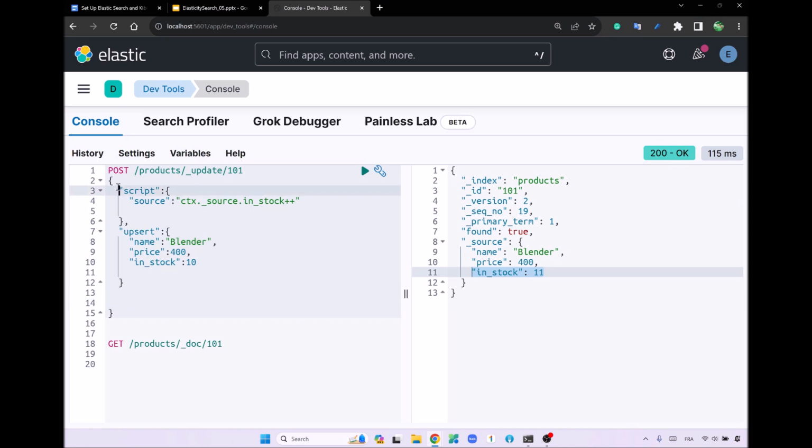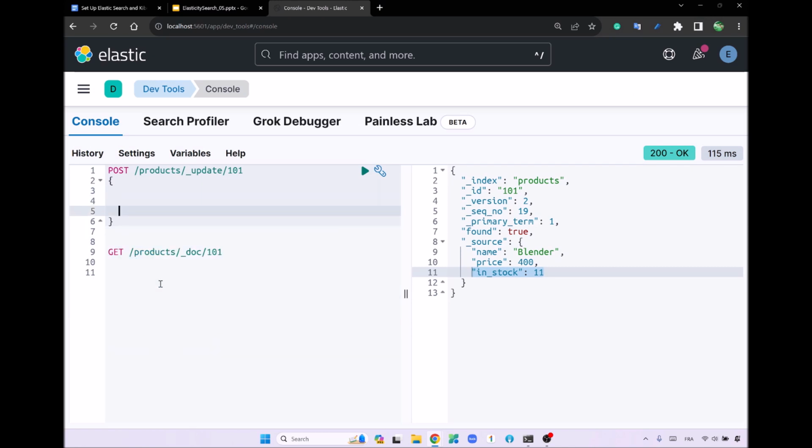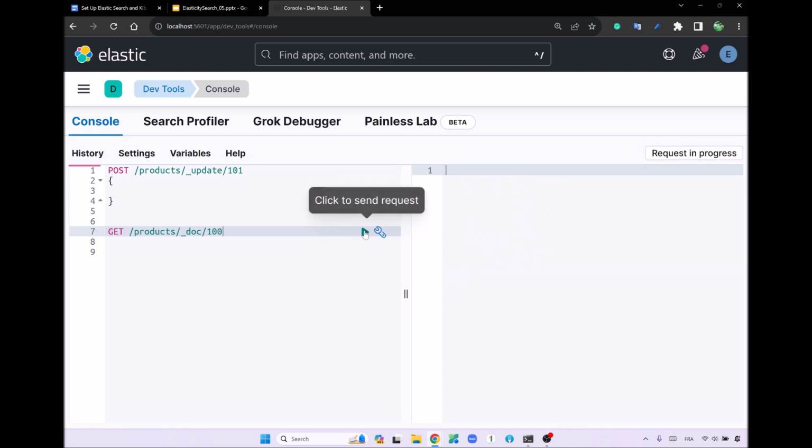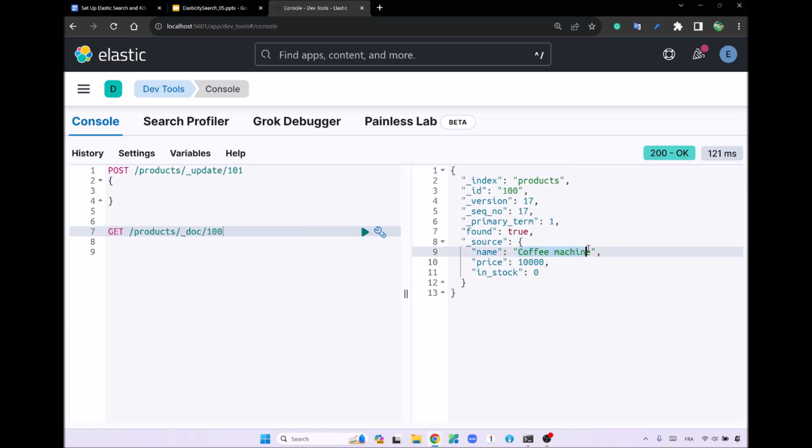The next thing we need to cover is how to replace a document. We have been updating documents, but we can also simply replace one. For example, take document 100 that we created earlier, which is a coffee machine.